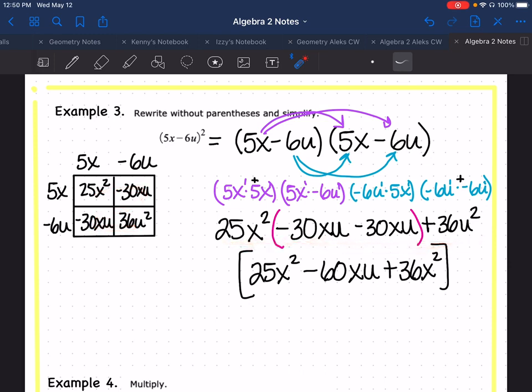What I like about the box is that these 2 terms right here are always going to be the like terms, and I'm going to go ahead and circle them, and I like that the box is telling me to add them together. The box is telling me right there in the middle to add them together. And if you notice, if I write down my answer to this one, I get exactly the same answer as I did when I did the double distributing. So either way, I get the same answer. Just another method for how to solve.